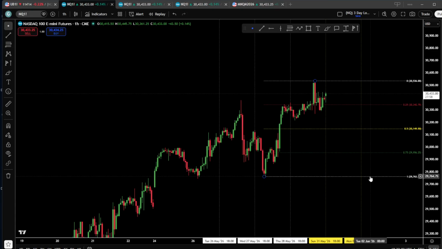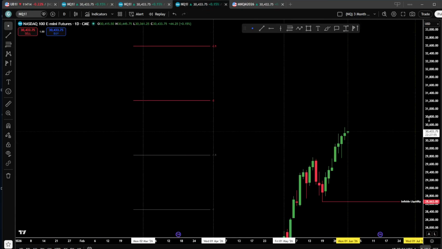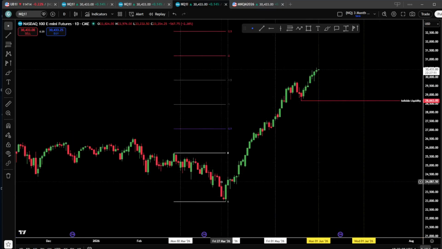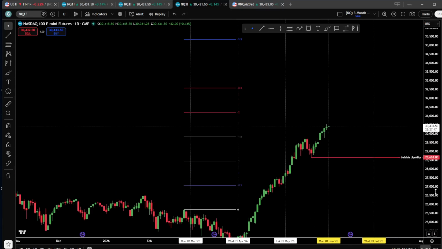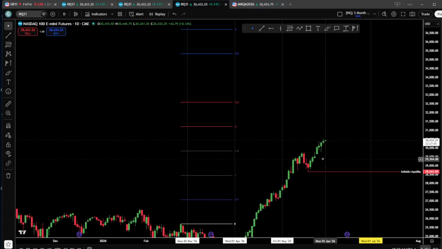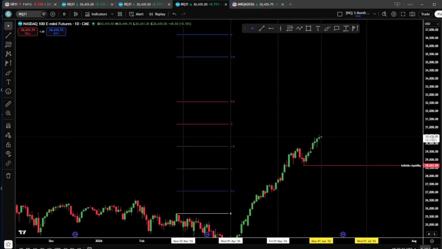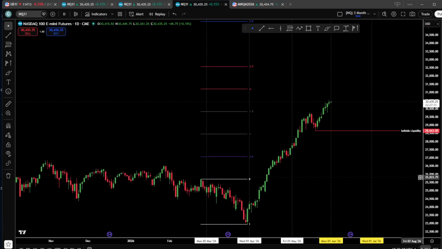Okay, so I think that's pretty much covered. We looked at a 3-month look back to give us a perspective of the higher time frame. Obviously, we are biased bullish until infinity, right? Because until the daily breaks here, we have no reasons to assume that price will retrace. So until the daily stays bullish, this can trade to 31, 32, 33, 34, 35, 40, 50,000, right? We don't know where it's going to stop.